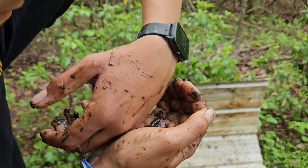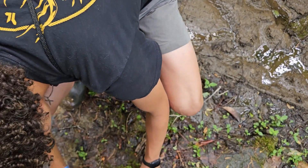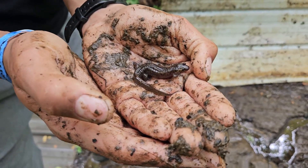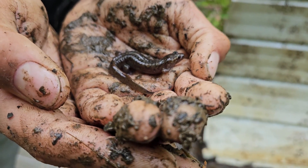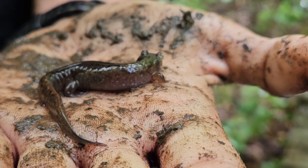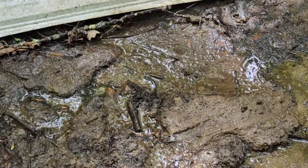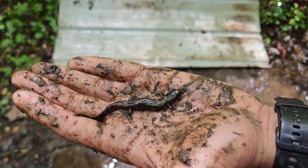This one's belly is much, much lighter in color — and you'll have to take our word for it. It's a bigger seal one. So this one is a seal salamander. Another reason they get the name seal salamander is because they hold their heads up and look like a seal — see how he's holding his head, just like that. That's how they get the name seal salamander. There goes another seal salamander with the spotted flecking and holding his head up like a seal.